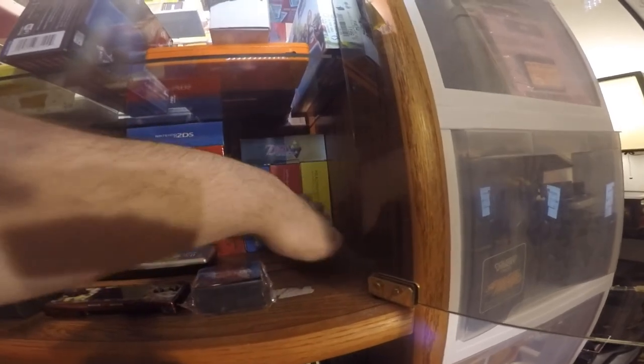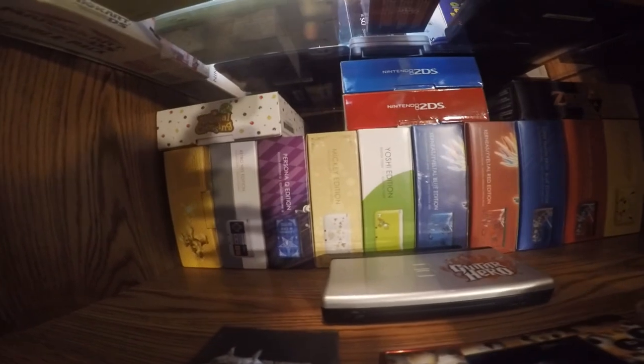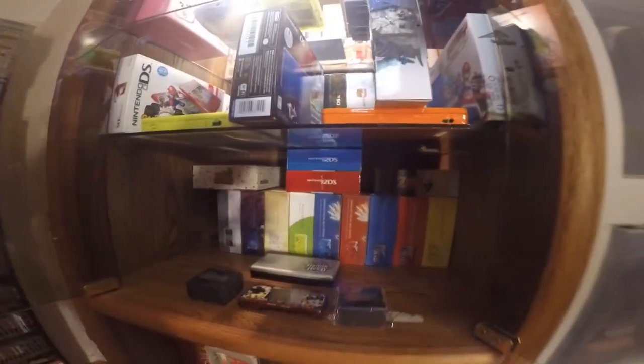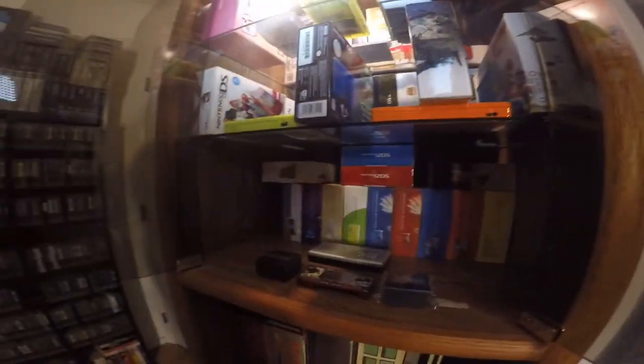All right, we got the Pikachu edition, first special edition to come out. I picked that up the day it came out. Both the Smash Brothers editions. Both the red and blue Pokemon editions. Got the Yoshi, the Mickey edition, which was at Walmart. The Persona Q edition, the NES Retro edition, and the Mario 2. Get this out there. This one, I don't know if this was an exclusive, but I could only find it at Walmart. So there's that one. Get this back in there the right way.